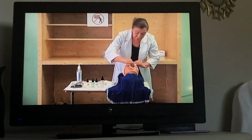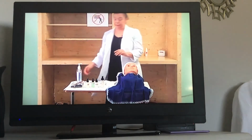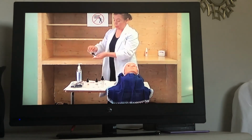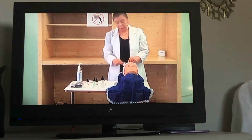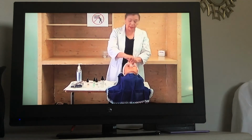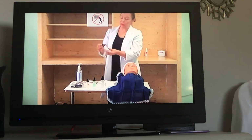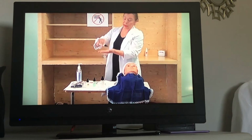So once you remove the facial mask product, then you get a piece of cotton and you are going to apply astringent to close pores. Remember astringent, just dot it, dot it, dot it, dot it, dot it, okay? Stay away from eyes and lips. Cotton goes into trash. Now open your moisturizer bottle and squeeze a small amount of moisturizer on your hand.